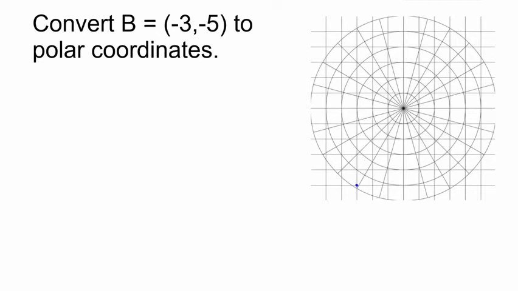So what I'm going to first do is label this point negative 3, negative 5. 1, 2, 3, 4, 5. There we are. So this is point B right here. And it looks like it's pretty darn close to, let's see, this is 240 degrees, and we're out 1, 2, 3, 4, 5, 6. And we're almost out 6 on that point, but not exactly there. So let's figure out how close it is to 6, 240.